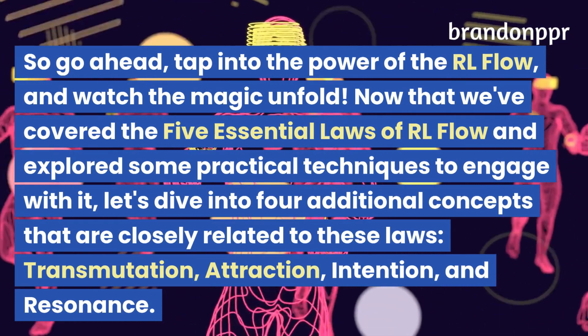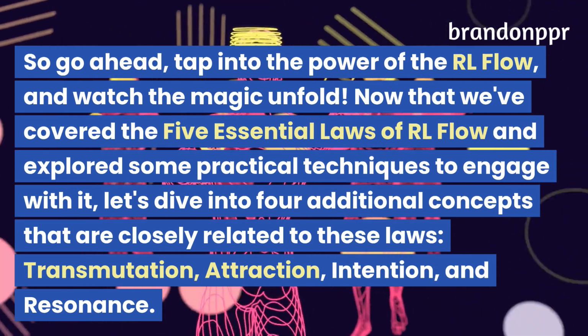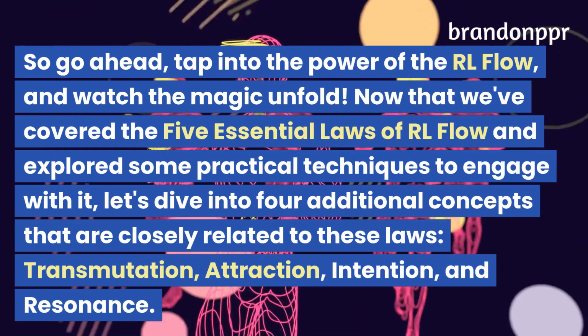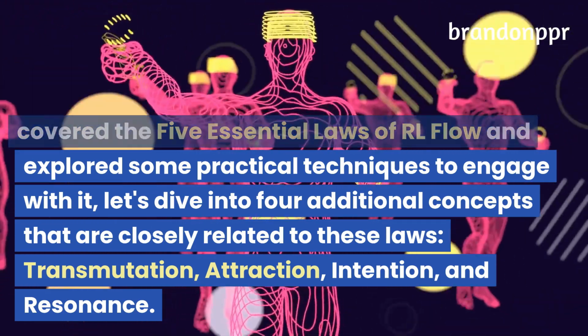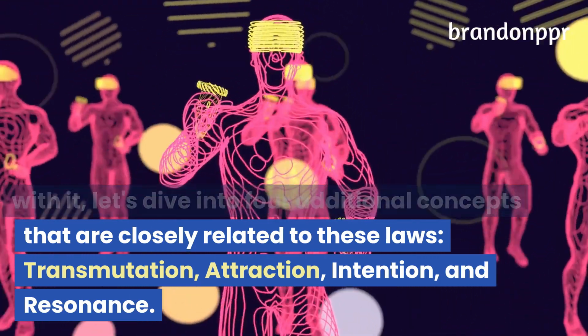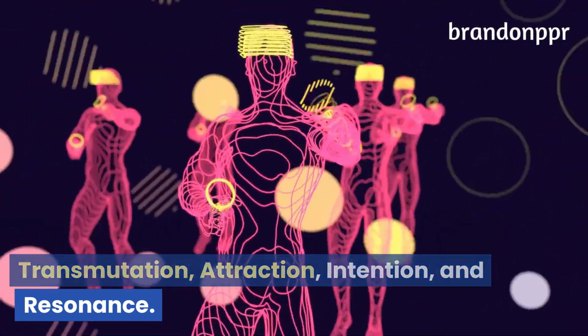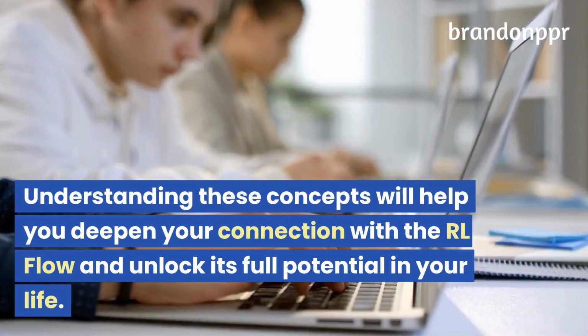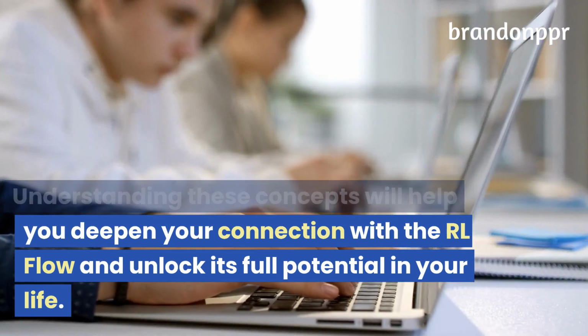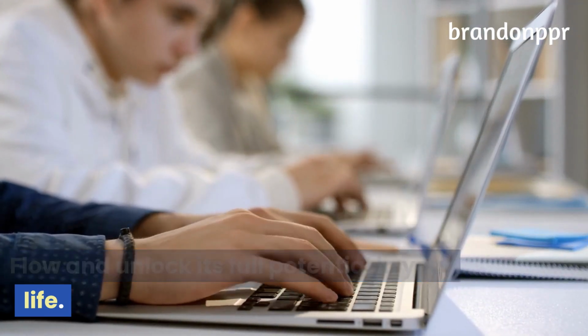Now that we've covered the 5 essential laws of RL flow and explored some practical techniques to engage with it, let's dive into 4 additional concepts that are closely related to these laws: transmutation, attraction, intention, and resonance. Understanding these concepts will help you deepen your connection with the RL flow and unlock its full potential in your life.